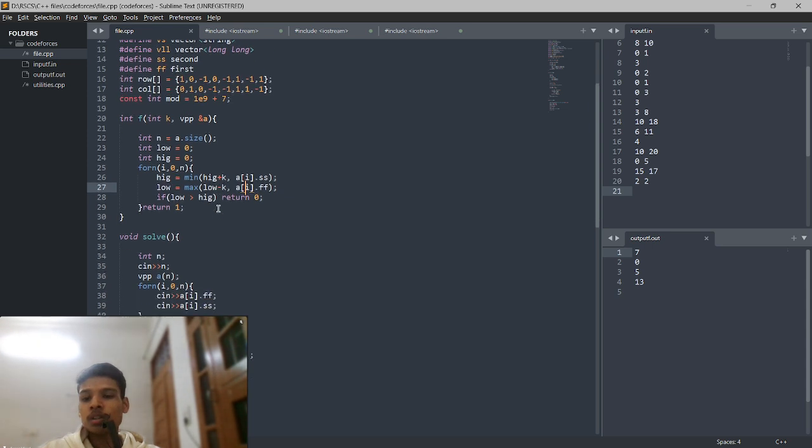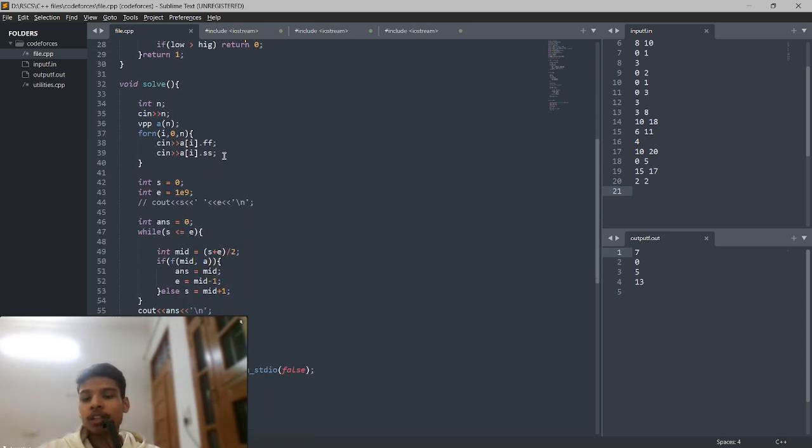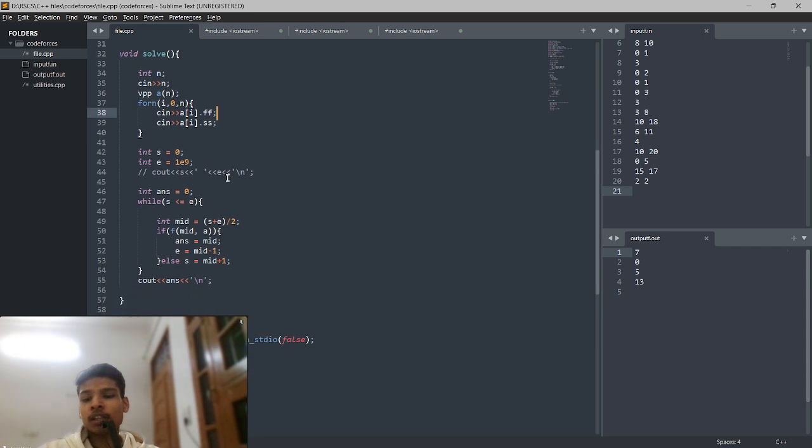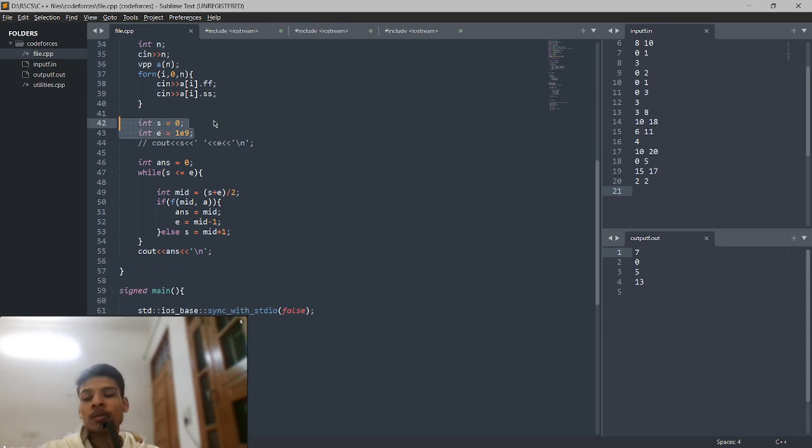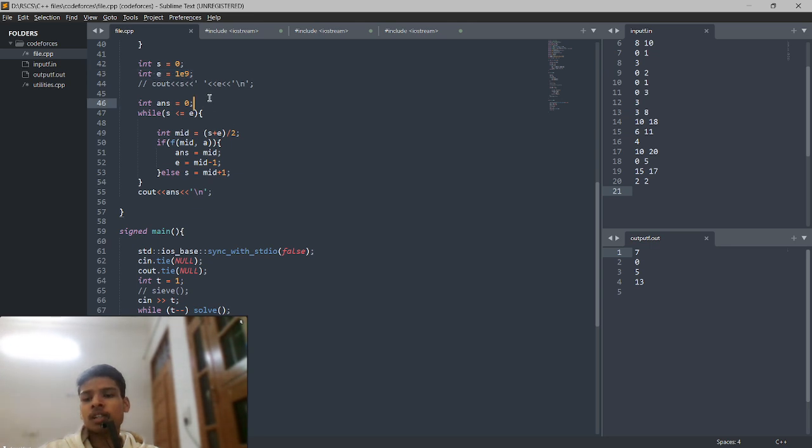So if I show you the code, first of all, I am taking the input. FF is first, SH is second, and what is the minimum jump? My minimum jump can be 0. My maximum jump can be 25. So you can change these constants. So what is this function? If I am able to jump using that k, then I will decrease my search space and store the current answer. But if I cannot make a jump using my current k, then I will increase my search space. I will try to make a jump with a greater k.